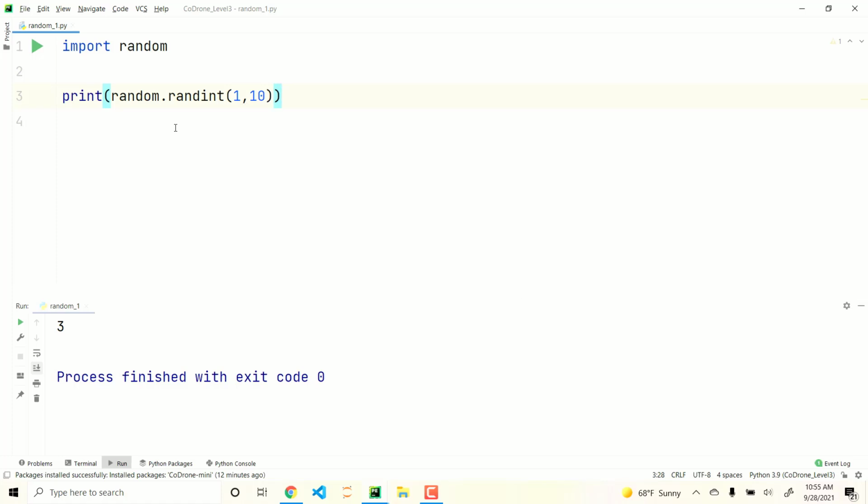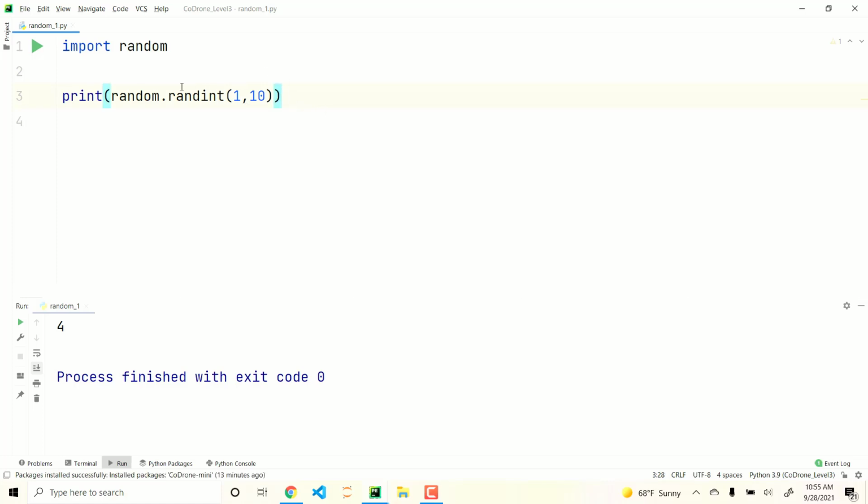How do they do that? In the background, they take that value, multiply it by our range, and then scale it by rounding it up or down to a number, and that's how we get 1 to 10. There's a little bit of math going on in the background, but Python takes care of that for us. So 1 to 10, 1 being the starting value, 10 being the stopping value, and you'll see if I keep running it, I get a lot of different values. That is how I use randint.